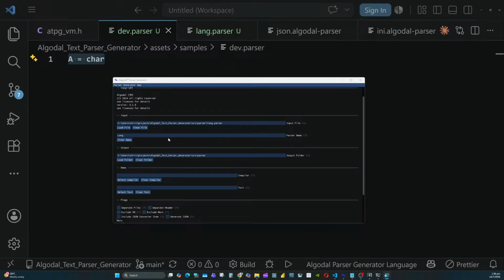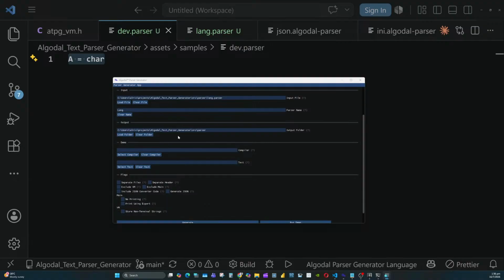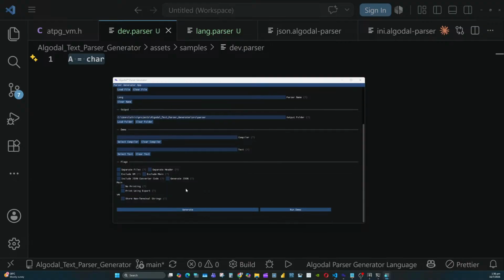Okay. So I pass the parser that I want it to generate. I give it a name, it can be any name, and I give it an output folder. And what I can do, I can make it generate like a source file that I can combine with my project. But for now, I'm letting it generate its own main file, and I'm compiling that and running that by itself without combining for my project. So I'm going to do that for the time being until I'm ready to combine it into my project, right?